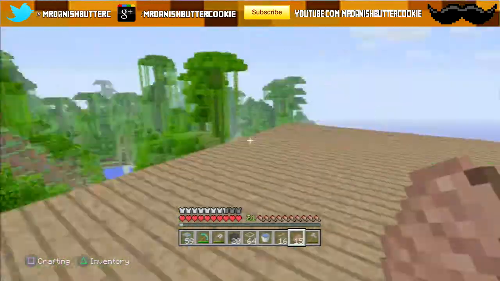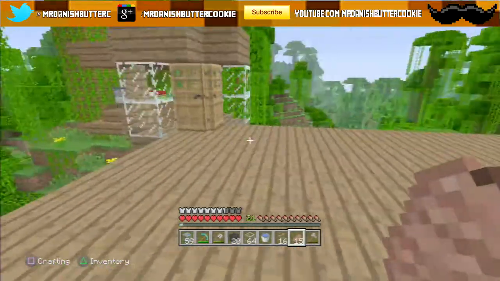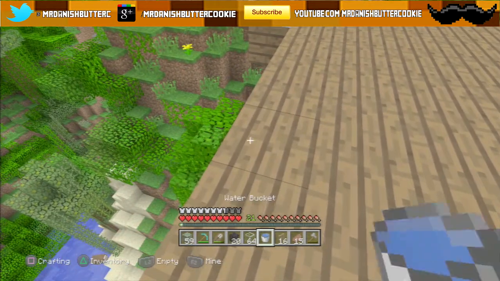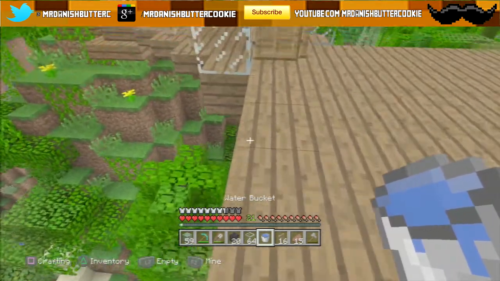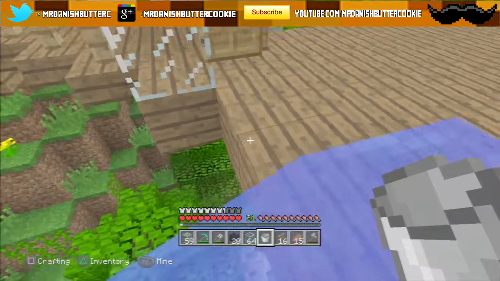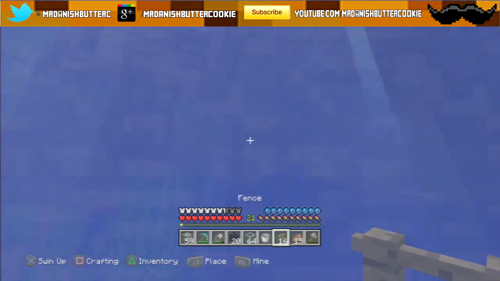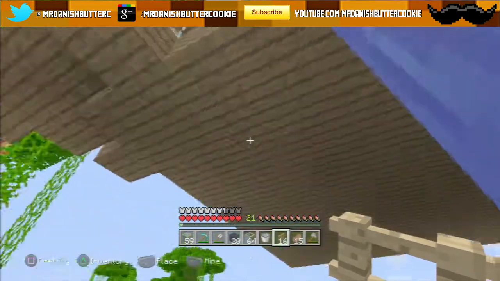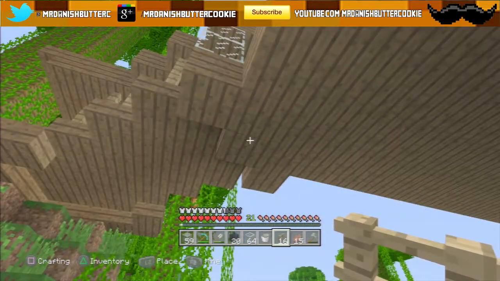So I'm not gonna build anything above here yet because I want quartz, and quartz is gonna make the house look better. So unfortunately, that's not gonna progress at all. I need to do this real quick. Basically, I need to make the 4 corners. So let's see. The first corner is right here.